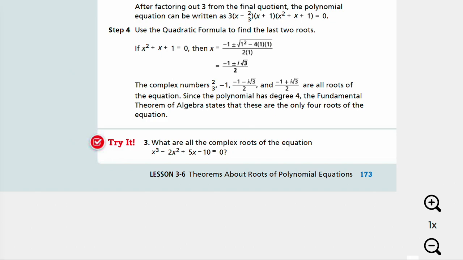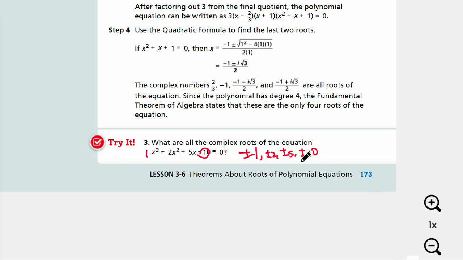Okay, are you ready? All right. Let's look at factoring this out. So first, look at the constant term, -10, and your leading coefficient 1. Since q is going to be 1, it's just basically your factors of -10, plus or minus 1, plus or minus 2, plus or minus 5, plus or minus 10.